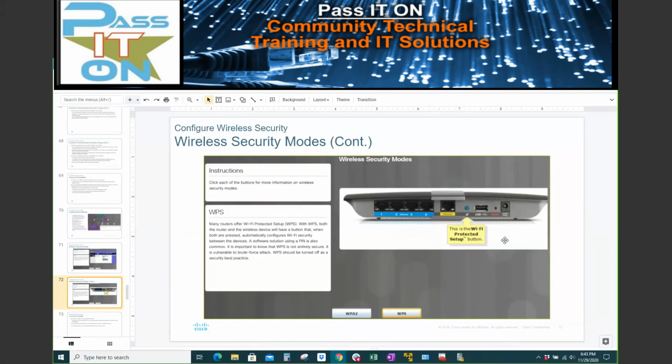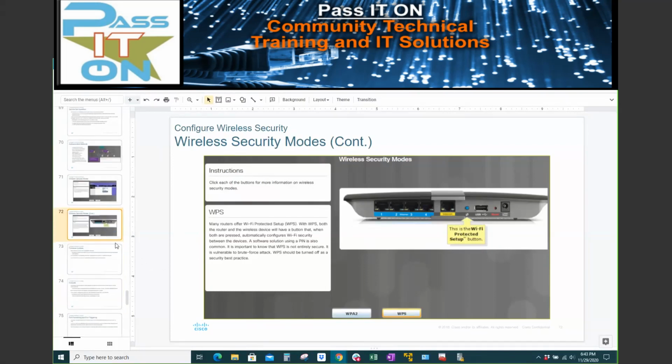Like I set up my stepmom's Wi-Fi. I told her to hit that button and turn on her computer and scan for the network. And basically behind the scenes, the router and the computer help themselves to set up the wireless network. So she didn't have to type in any codes or anything. The problem with this is it shouldn't be left on because it makes it too easy for some random person who can get physical access to your wireless router to just push a button and then connect their device. So if you do use it, make sure you disable that feature after you've used it.